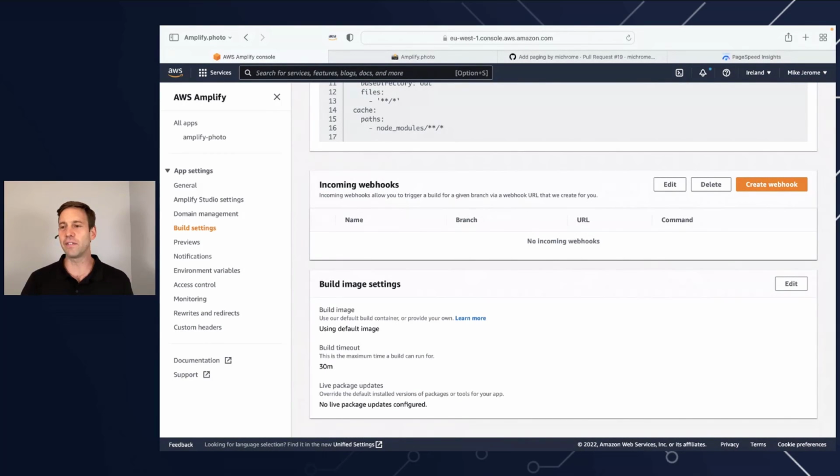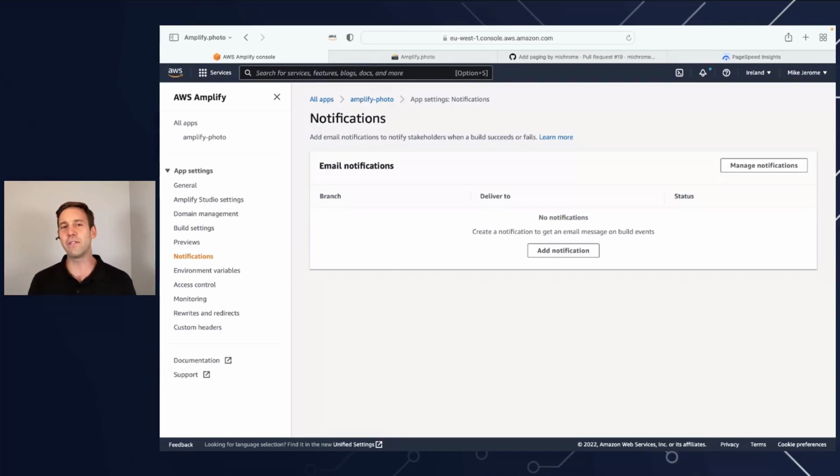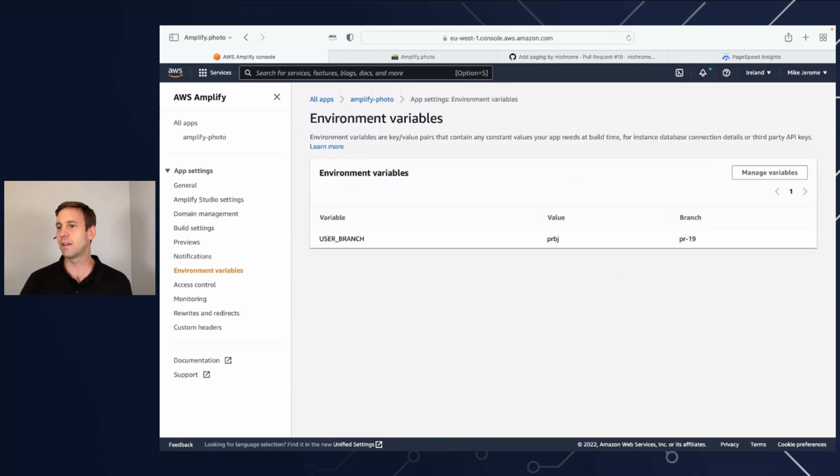This would be really useful if you had, say, for example, a headless CMS system and you wanted to trigger a build every time the content changed. It would automatically be updated with 0 downtime. The preview app, which we will look at in just a minute. You can receive notifications whenever a build succeeds or fails for an app. You can set custom environment variables. So you can have a difference between potentially connecting from production and preview or from a development branch if you would like. You can hold secrets in here, things like API keys that you do not want to commit to your source code.